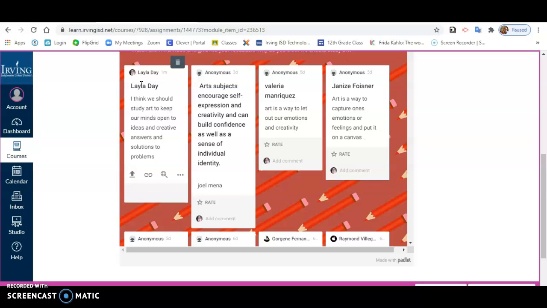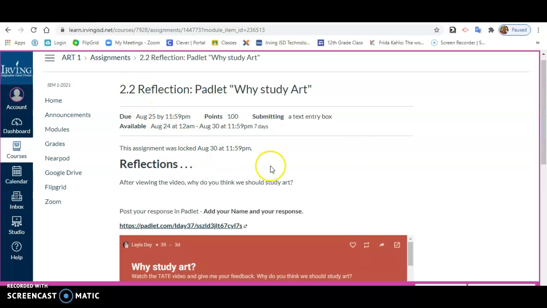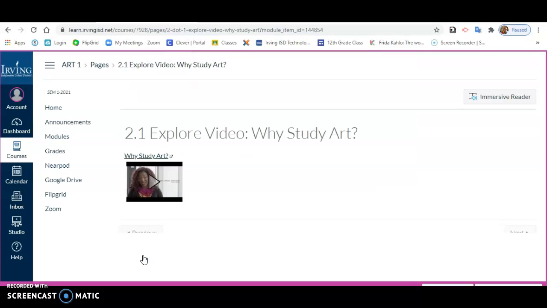So there's my answer. I'm just going to hit enter, and there we go. That's posted in there. That is for a grade. That should be very easy. Watch the video, and then create your post. Again, the video is 2.1.